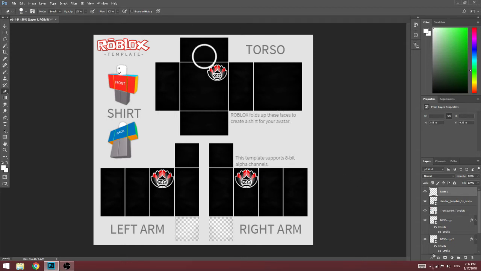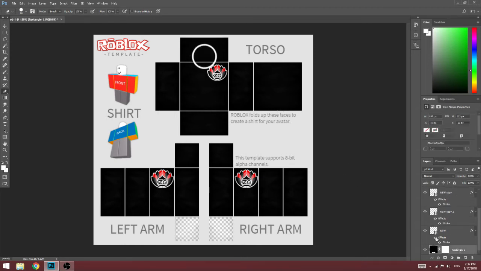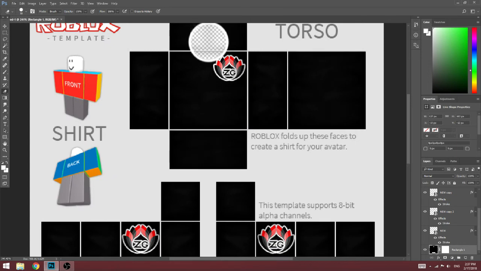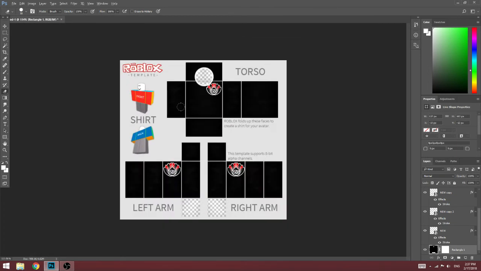Okay, so now we have the outline of the color. We just want to go back to this rectangle over here, the background black color, and just click on it. Just perfectly clean it out. Just a tiny bit more. Yeah, perfect now. You see, so that's going to be where your head is, and you're going to have a collar now. I'm just going to realign this thing right here.